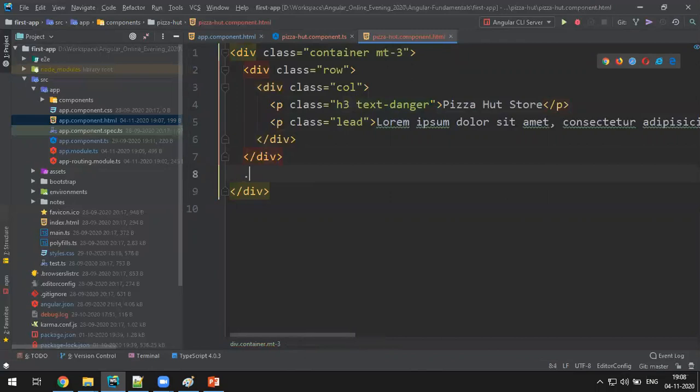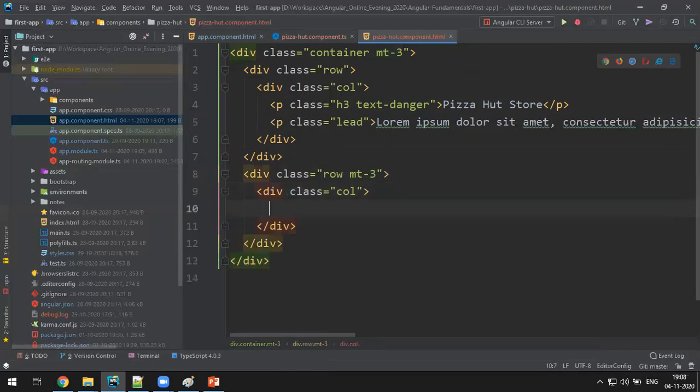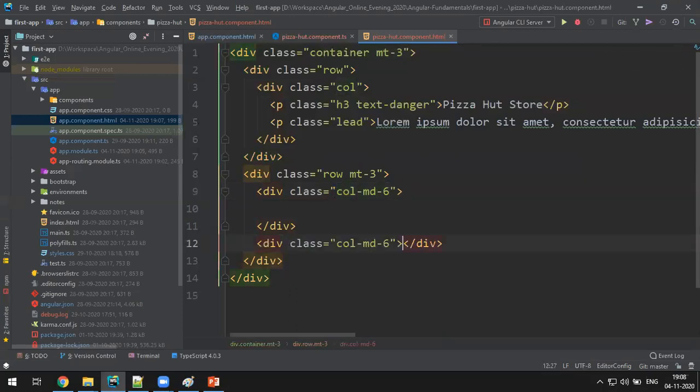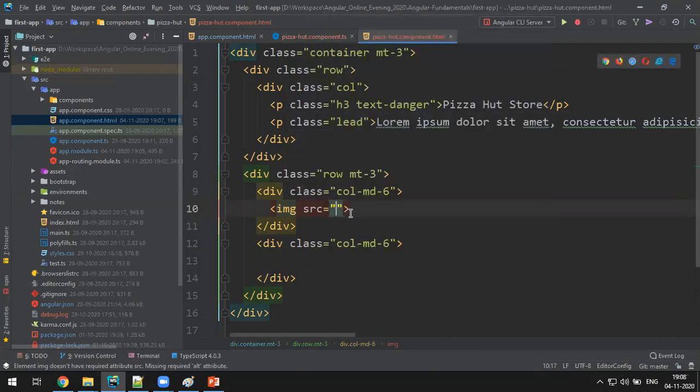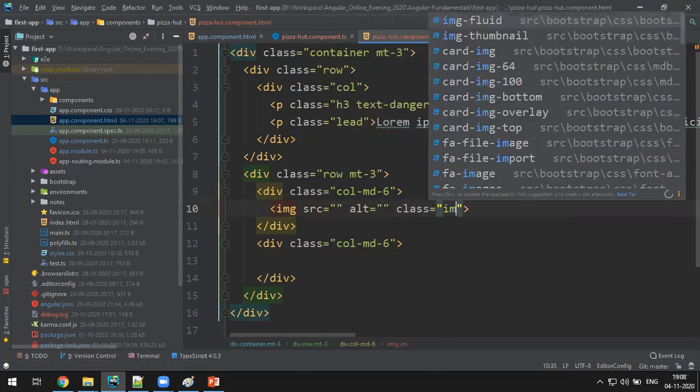I write another row, half of it, so call it md-6, and one more col-md-6. Here I want to display one image tag. Okay, image tag, I want src, this dummy image I'll take. Alt nothing. Give a class called img-fluid.